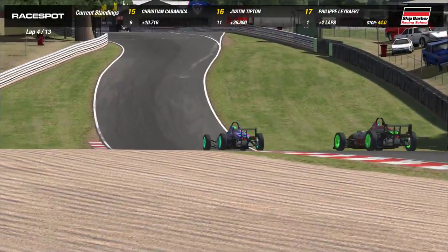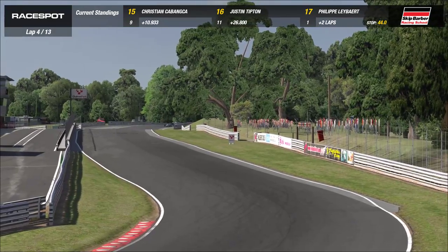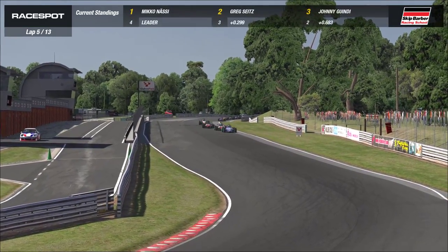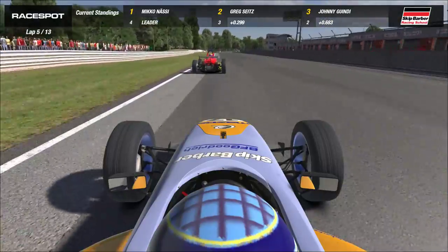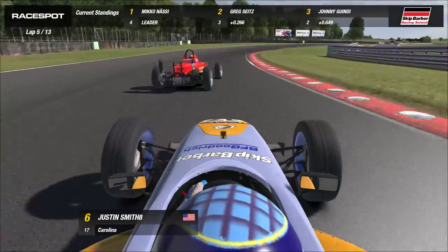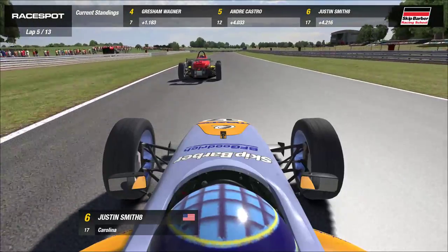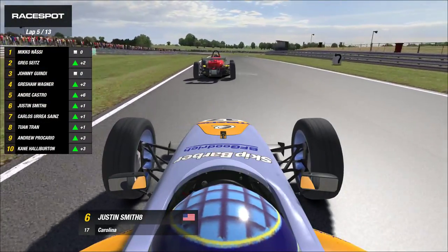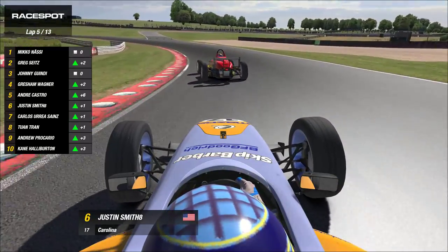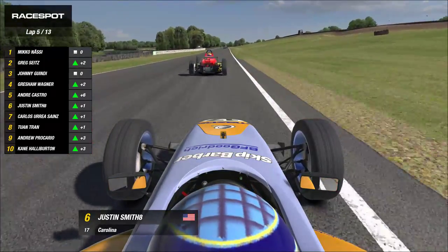Not only the number four, but also the number 17, Justin Smith, going into Hillstop, trying to go for that move over Andre Castro. And, like, really, you know, these groups are really starting to race really hard. And you can see this mid pack, it's all about, you know, let's try to get as much to the front of this pack as possible, because Randy, the more laps we get in, the more impatient they will get. And well, there could be a time that we could start seeing some wheel-to-wheel contact.